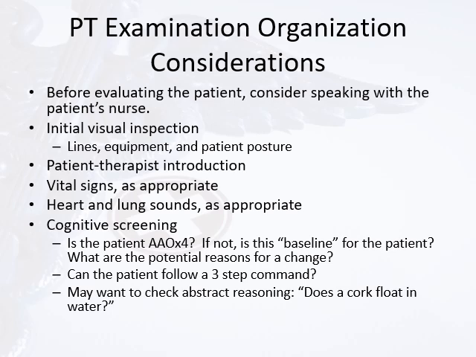We can then start our cognitive screening. Is the patient alert and oriented times 4? If not, is this baseline for the patient? If it's a change, what are the potential reasons for this change? Is it an expected change? Do we already have a clue about that or not?